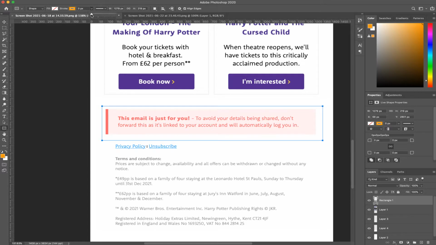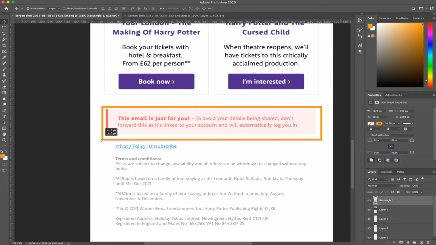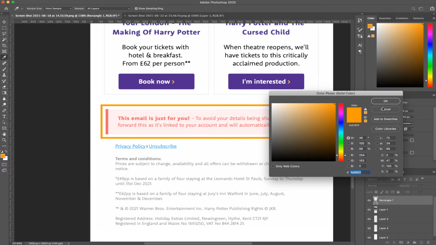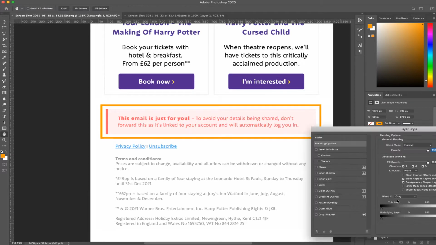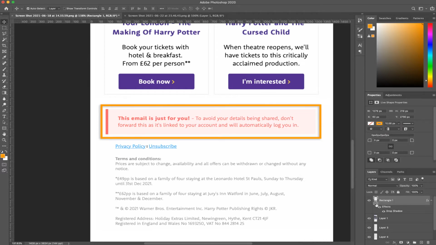At 0 pixels, it would not show. So if I bump up to 10, get a pointer tool, and click away, this section basically you can nudge around with the pointer tool, holding shift to try to balance it out. I don't know why I'm playing around in Photoshop so much. If I double click the layer, go to drop shadow, let's do that. Take the shadow off. Yeah, it kind of stands out. So I think this section is kind of interesting.